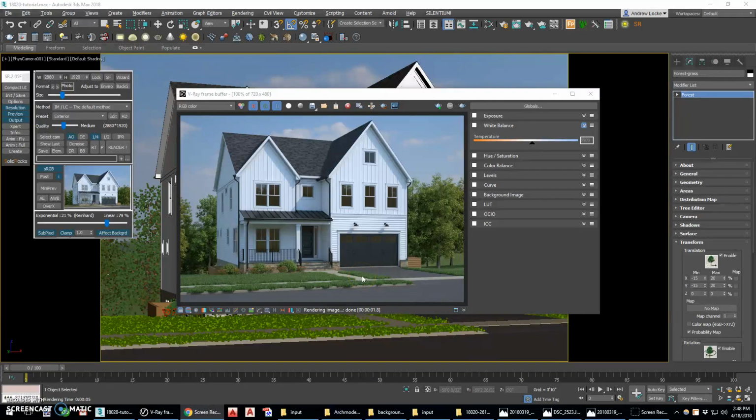Okay, picking up from the last video on adding Forest Pro objects. Just to let you know, we've done a couple things. I was playing with the reflectivity of the glass and trying to get a better look. Not sure it's an improvement. Looks like I'm underexposed right now, so I probably want to change that for the next rendering.